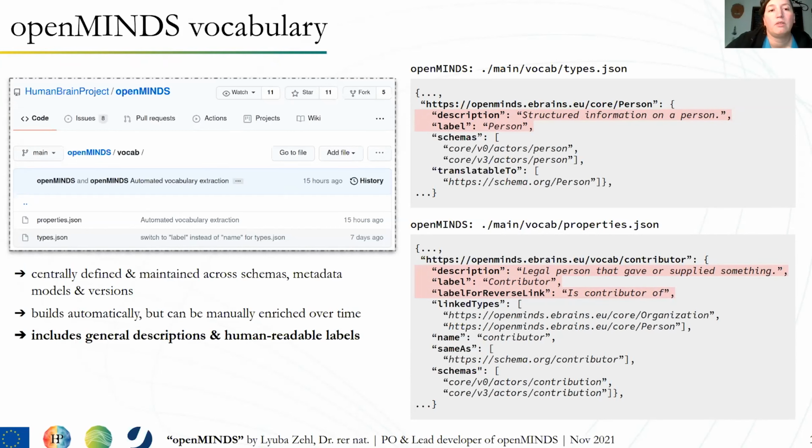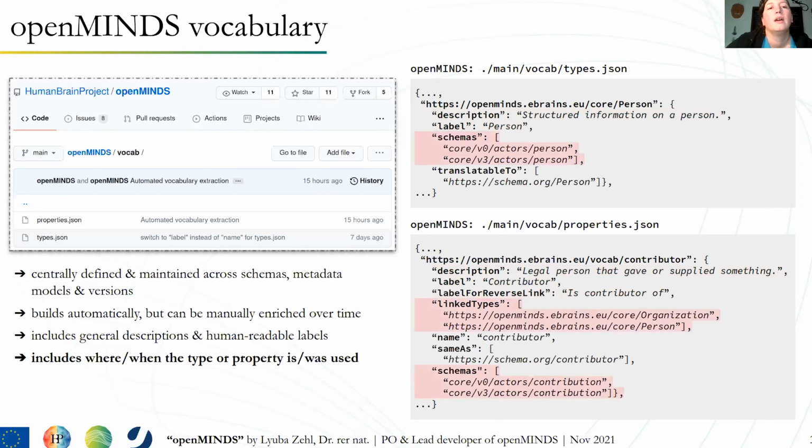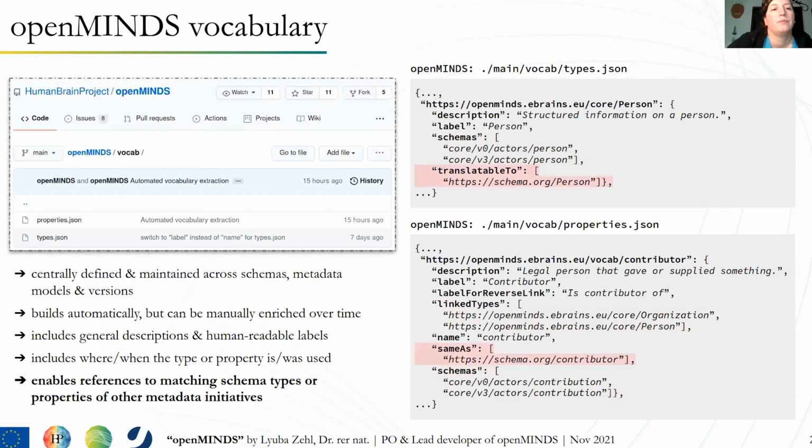Of course, these manual enrichments are not overwritten but kept over time, and automatically built and always updated are the vocabulary names and the information on where and when the schema type or property is used. Another plus is that we can centrally define references to other metadata initiatives, for example, schema.org.